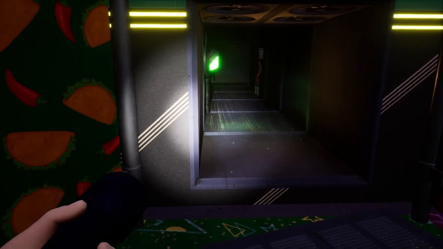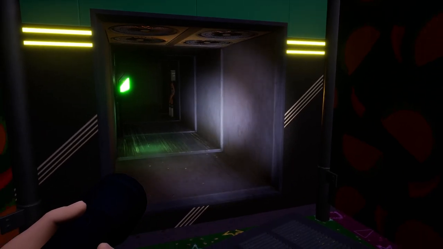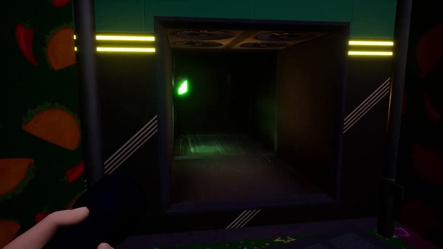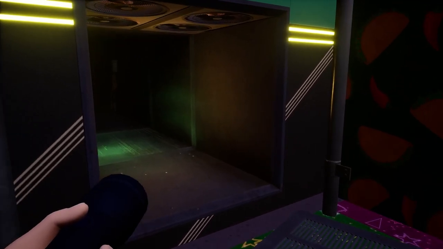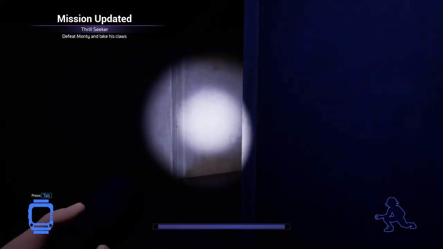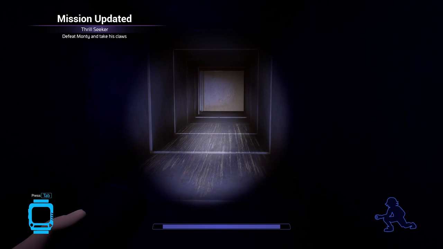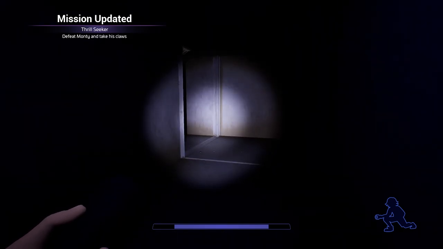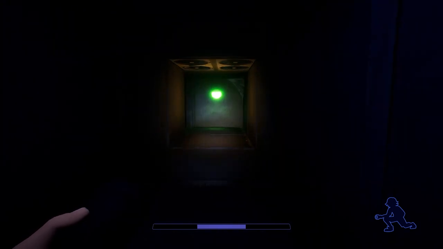It is easy to get to once you memorize the code. You don't even have to memorize it, it's just good to know you can get the vent. It's extremely easy to do. It's not very hard at all, and you can go through it to the Monty Catwalks, which is super fun to do. So walk through here, and you can get all the way to the Monty Catwalks.